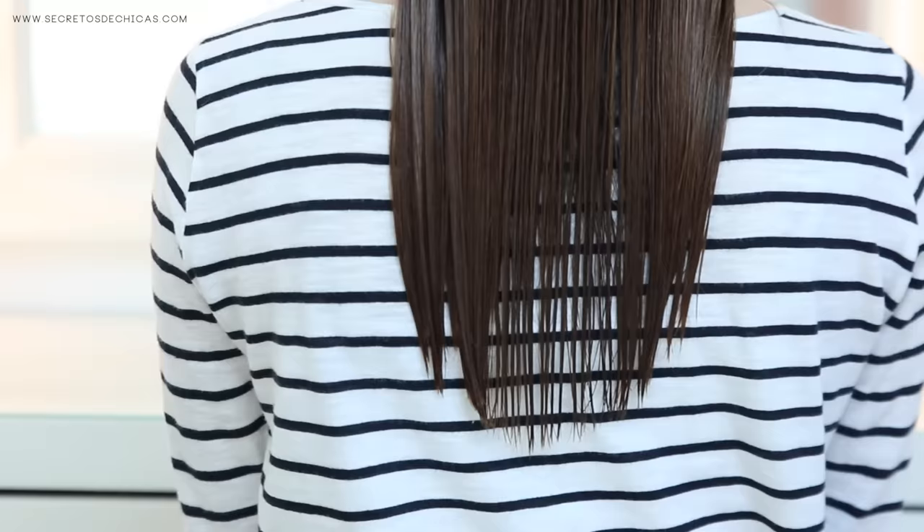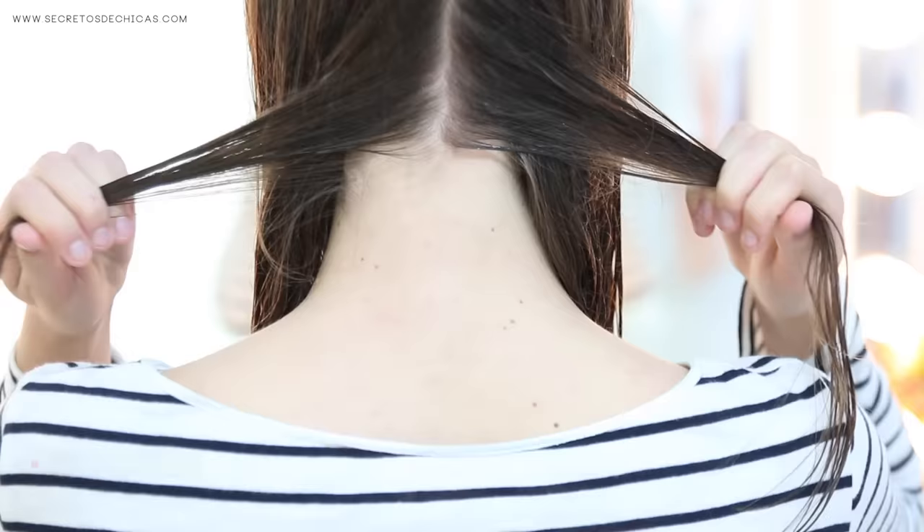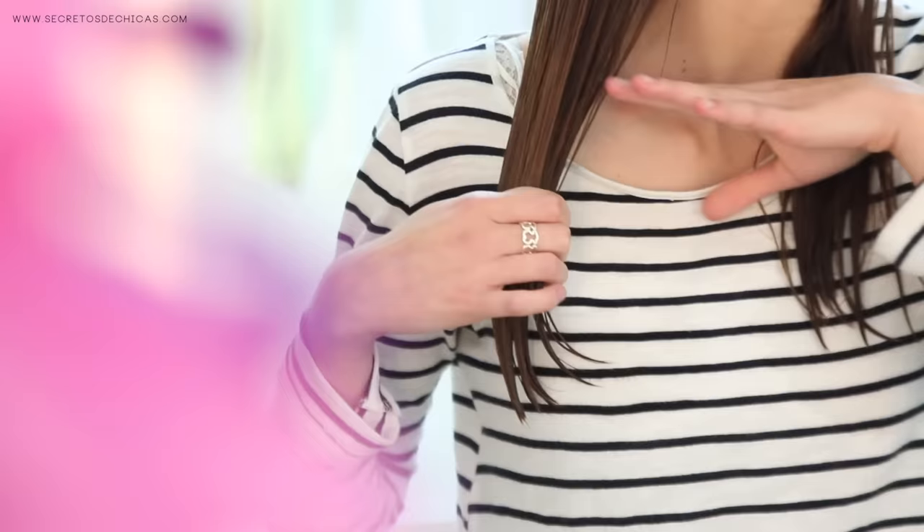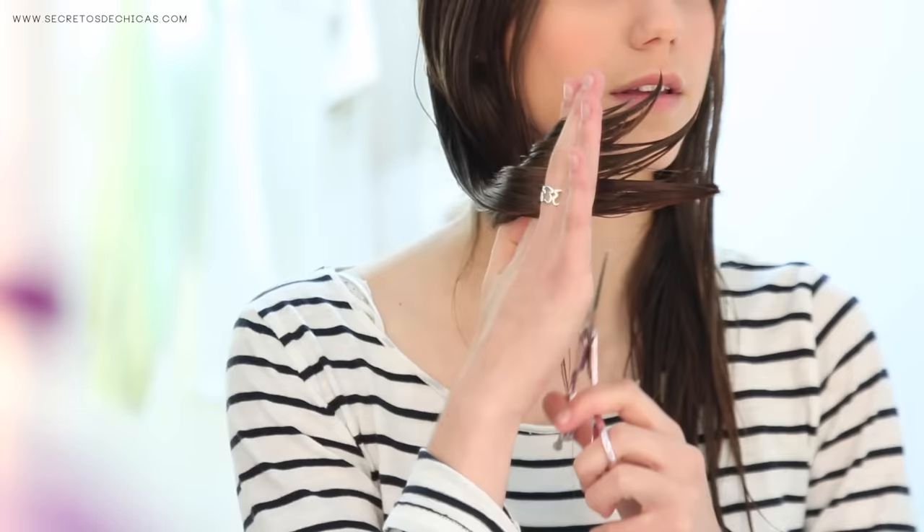With this haircut, if we bring the hair to the front it looks straight, and if we bring it to the back it doesn't look as round as in the first option. If you want your hair to look completely straight when you bring it to the back, you need to take into account that the sections which are further away from your face need to be shorter. So you want to take your hair, bring it to one side, and cut your hair in a diagonal line instead of a straight line.